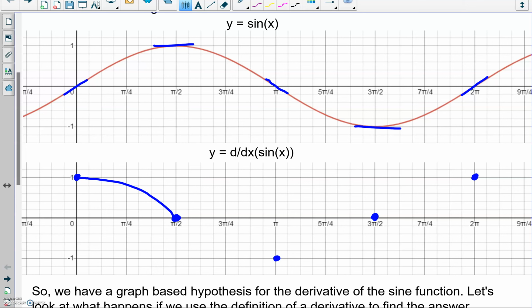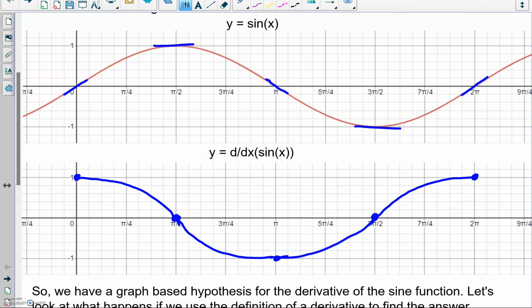It's going to change pretty quickly for a bit, and then get close to -1, dropping down pretty quick, and then reaching exactly -1. Coming out of pi to 3 pi over 2, it's a similar type of shape, so I'm going to see something similar, with a symmetry coming out like that, and then again symmetry coming out like this. Again, you could spend more time doing this, but this is just a rough estimate.